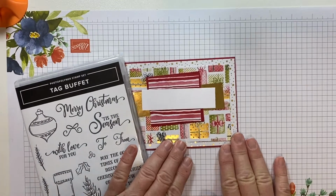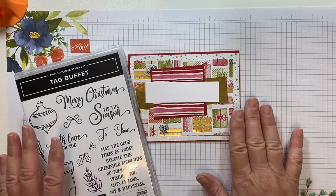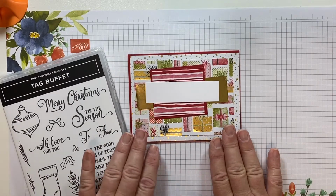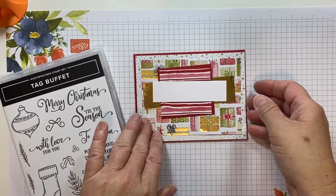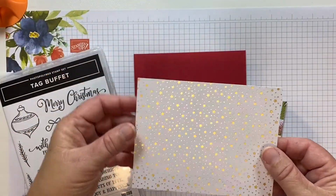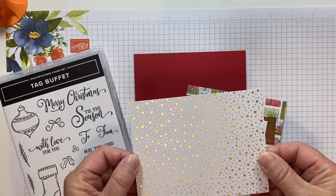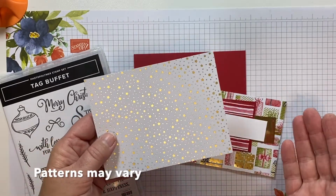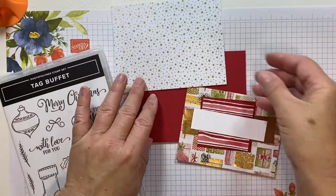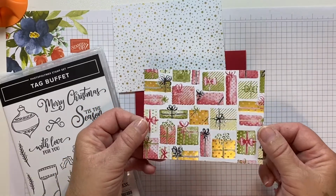Hi there, we're here for another of our Card Class to Go Christmas Buffet how-to videos. This card is all about the layering. It includes lots of fun pieces from the Most Wonderful Time product medley, the gold foil pre-cut card base. There are different designs, so your pattern may vary. This one in particular has gold foil stars on it. Then we're going to use a piece of the gift packaging, very pretty, again with the gold foil.